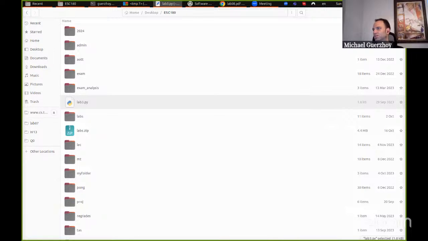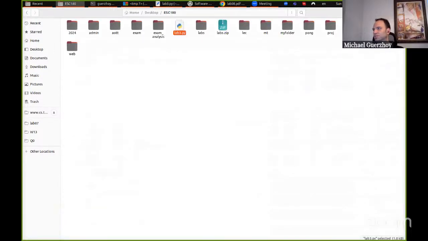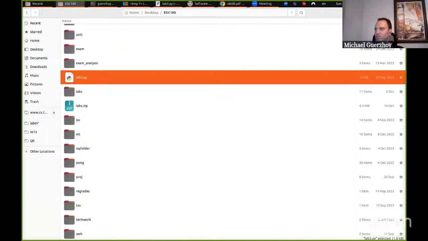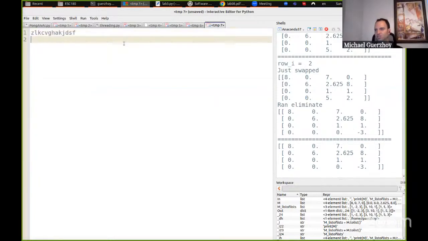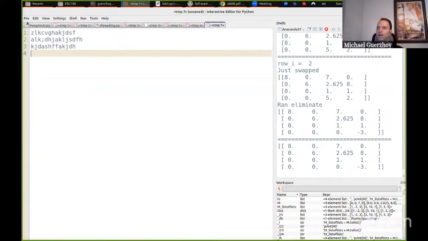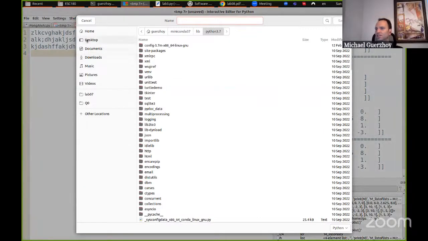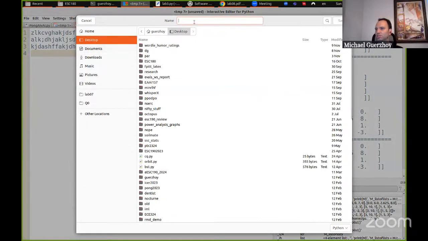Usually when you're displaying the folder, depending on the operating system, it might look like this, or it might also look like this. You can usually change how it looks. So that's the general thing. What I'm doing here is creating a text file. The text file would be whatever I just type, in the same way that you create programs. I can then say save as, and save it on my desktop as a.txt.